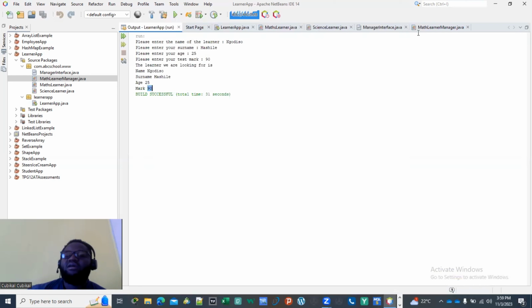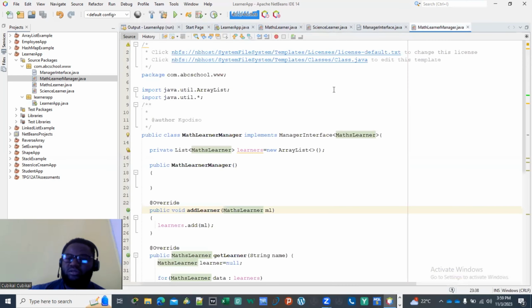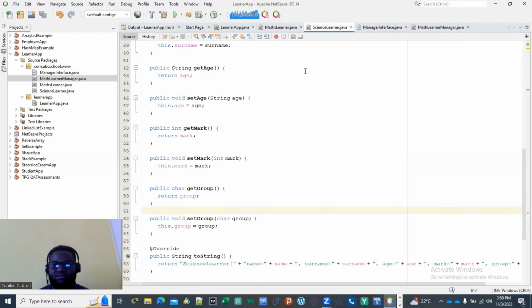So it means that it's able to store into the manager and it's able to retrieve from the manager. So what I'm gonna be doing is that I'm gonna be doing another part in the near future, which is going to be an exercise, but is going to be implementing both of this.